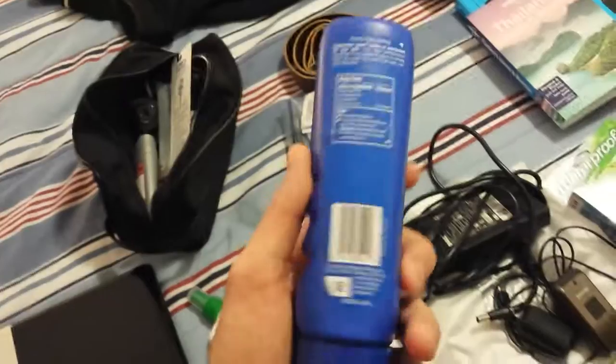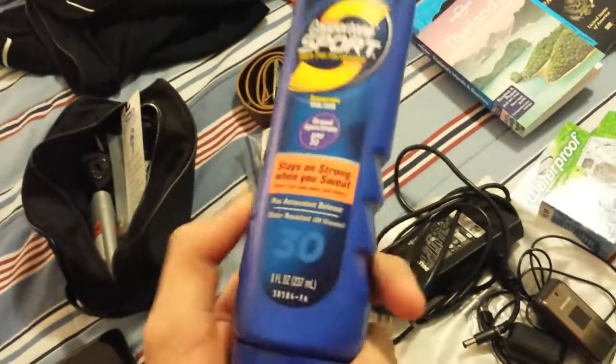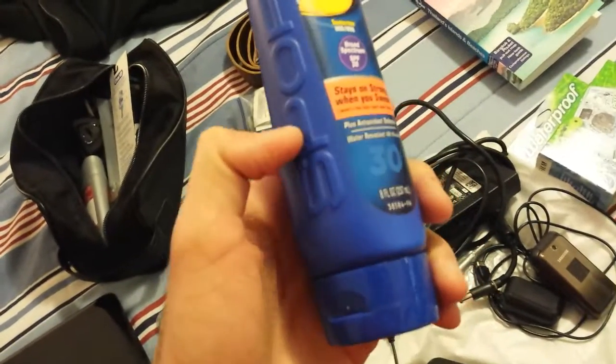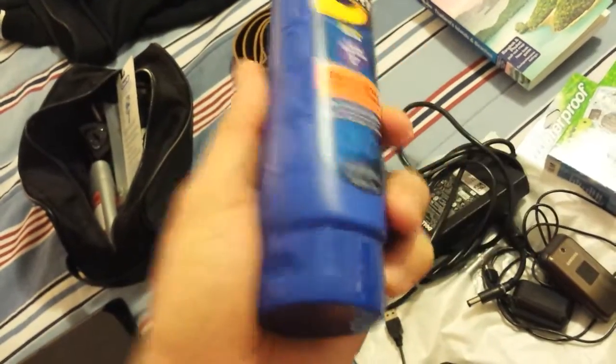Okay, the other thing that's worth mentioning is sunscreen. I know this seems counterintuitive to bring your own sunscreen because you're going to a beach paradise, but the sunscreen in Asia, and especially Southeast Asia, has a chemical in it that's a whitening material, and it's harmful to the skin. I actually just was reading about this a couple of days ago. I randomly stumbled upon it and started reading on it, and it seems to be a big deal over there. So I'm not going to mess around with that. I'm just going to bring my own sunscreen, play it safe.